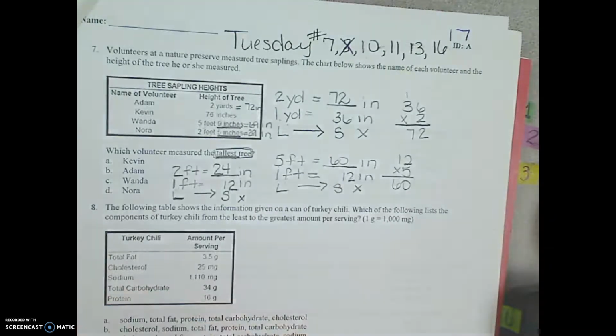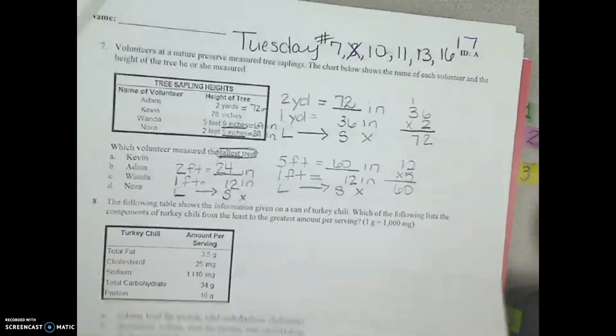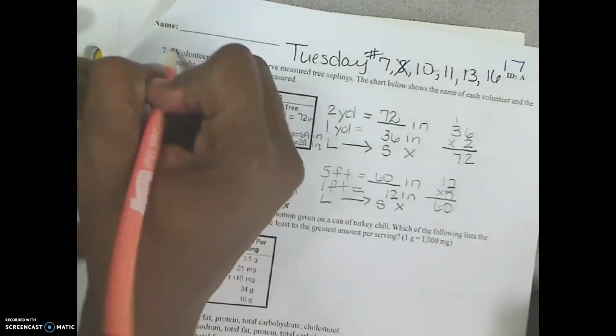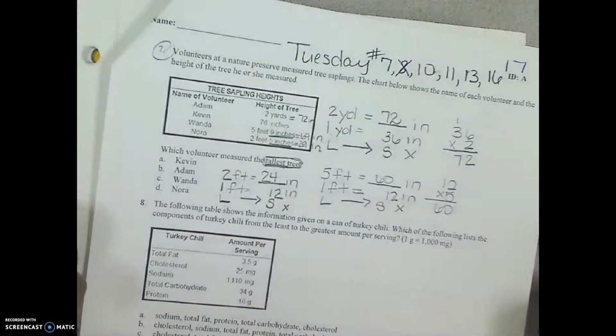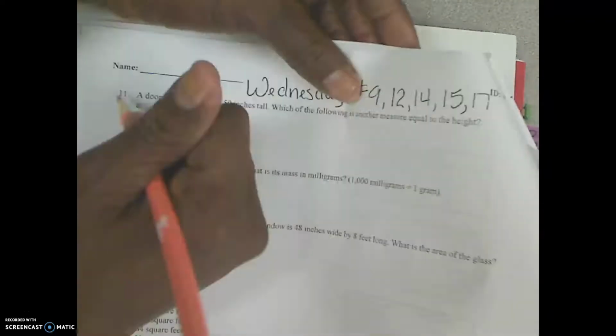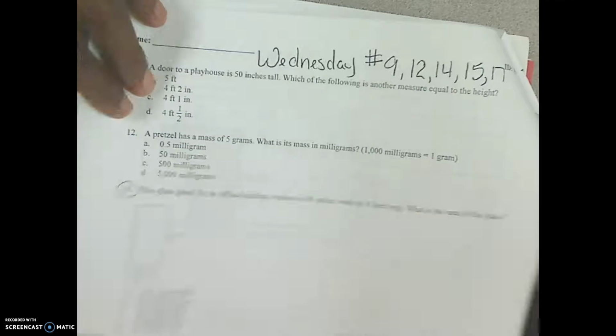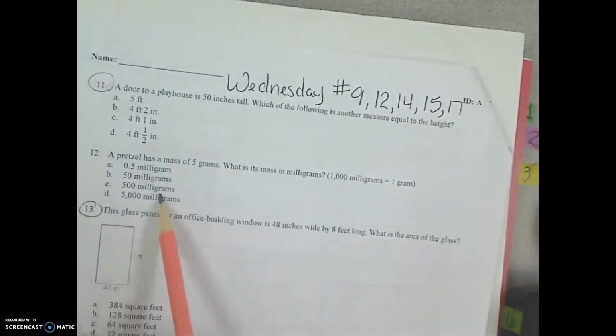All right, and there's one more problem I'm going to work out with you. Now tonight's problems, we did number 7, skip 8, skip 9, number 10, number 11, 13, 16, and 17. Because I only want to focus on the ones that you know how to do. We haven't done metric yet, so notice those are the ones that we've skipped. We'll talk about that tomorrow.